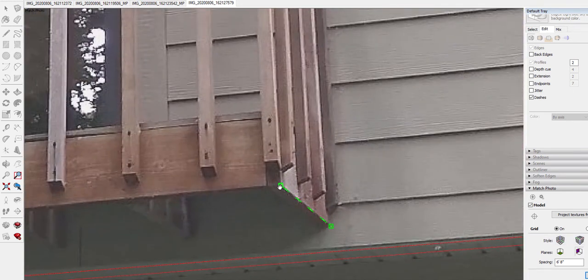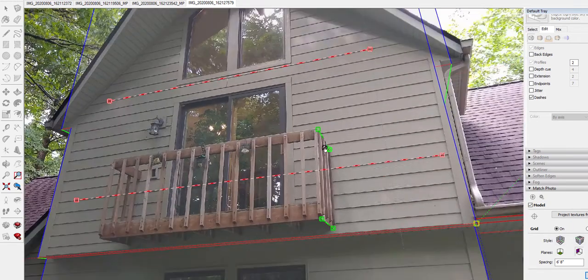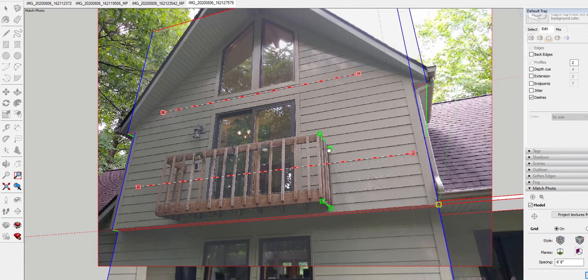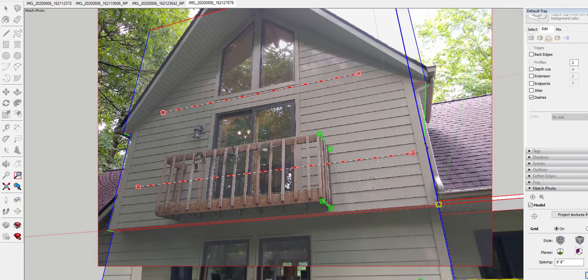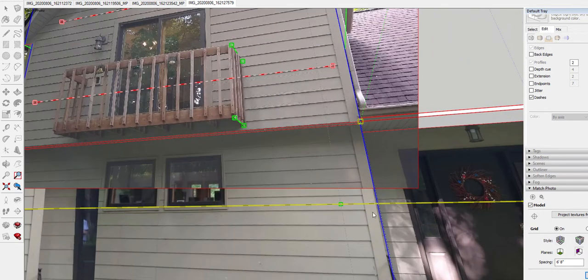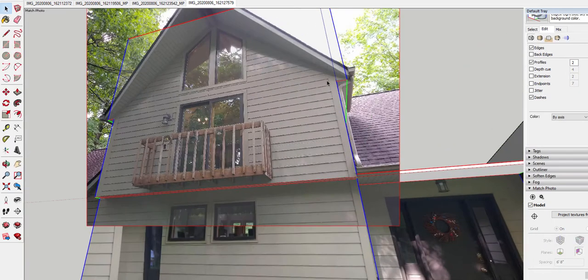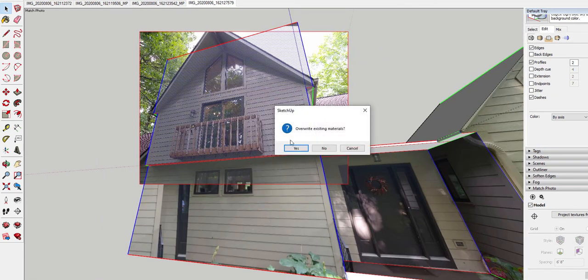So let me take a look at this. I'm going to leave this one here. This one's pretty accurately placed. But this one is kind of a guesstimate. Let's kind of play with this a little bit. Okay, and then I'll adjust this side here, because now the bottom's a little bit off, right? I mean, the windows are a little bit off here. All right, done. Yeah, now looking at this line, look how it lines up now, and that's how I guessed on this. But look, see the height is a little different now. So click, project photo, overwrite, yes, overwrite, no trim.